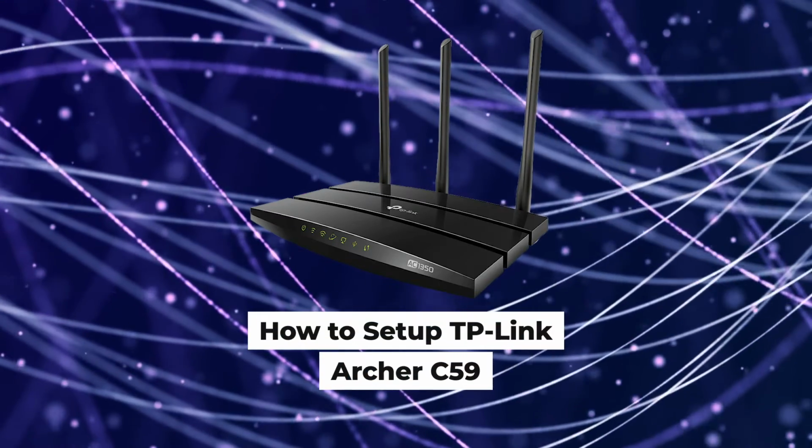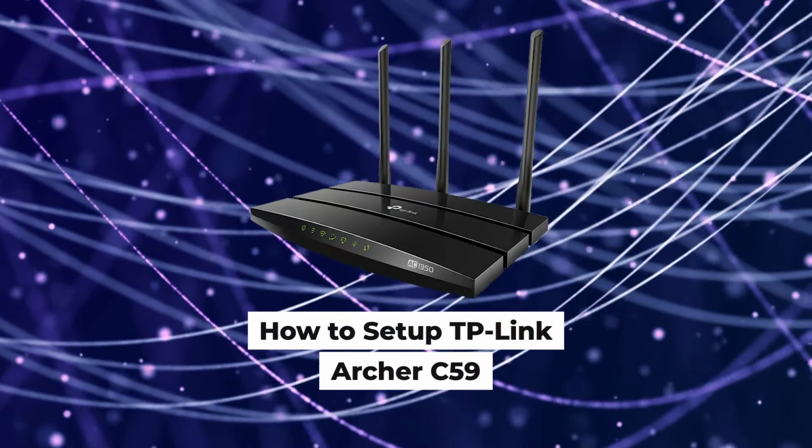Hello everyone, now I will show you how to set up a TP-Link router, Archer C59.